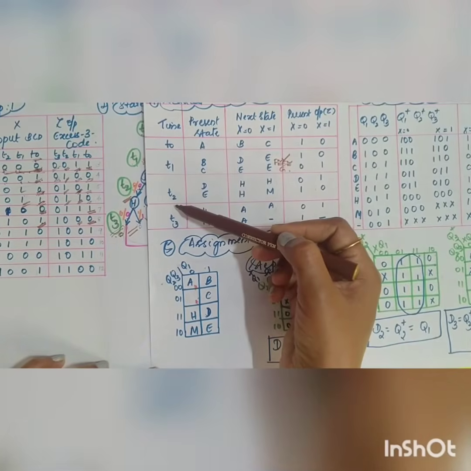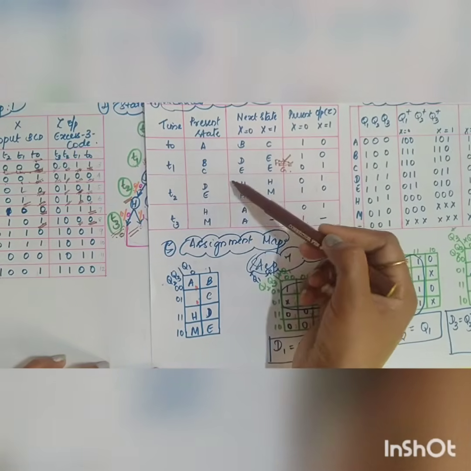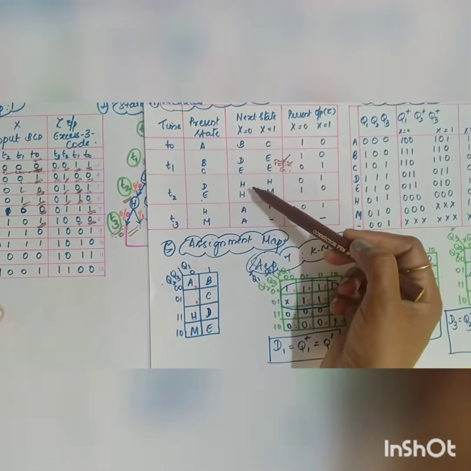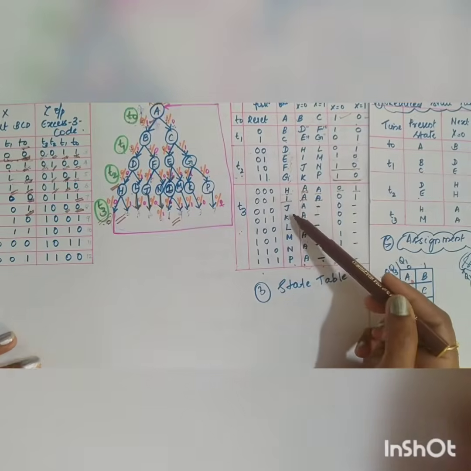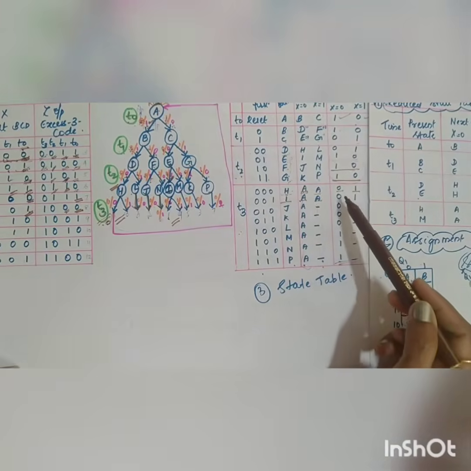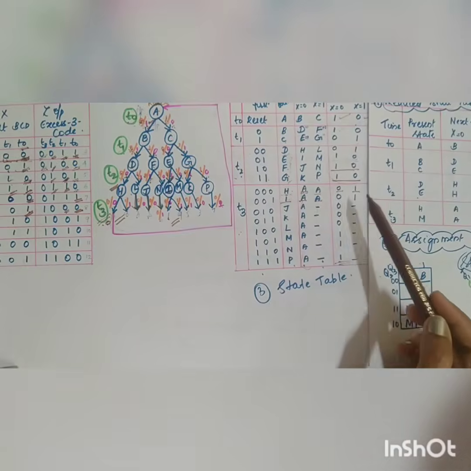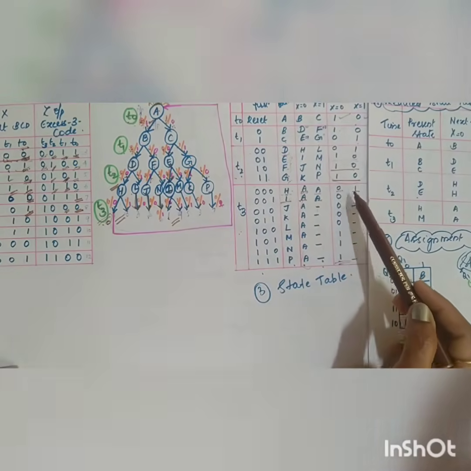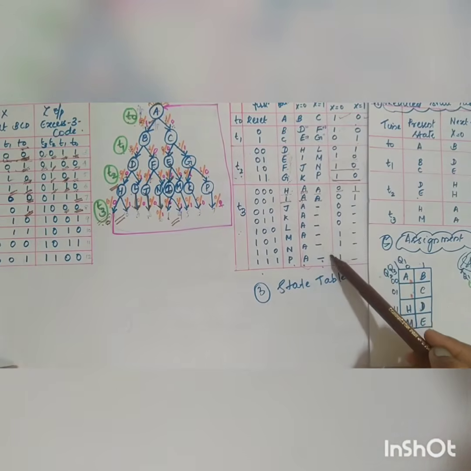Now what happened in your time instant T2? At T2, what is your present state? D and E. Instead of 4 states, you have reduced to 2 states. Now you see the next state. In the case of the next state, H, I, J, K, L, M, N, P, see here the input and output. Everything is going back to your A state. Output is also more or less similar, right? 0, 1, I is also 0, 1. Again everything is 0, everything is 1.